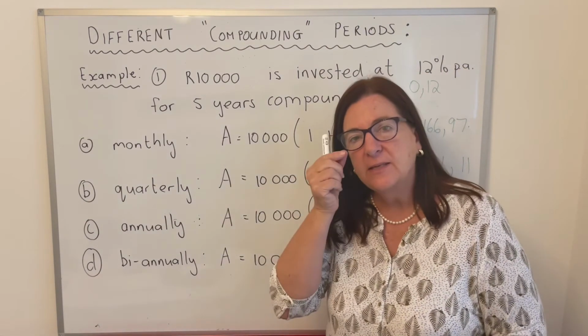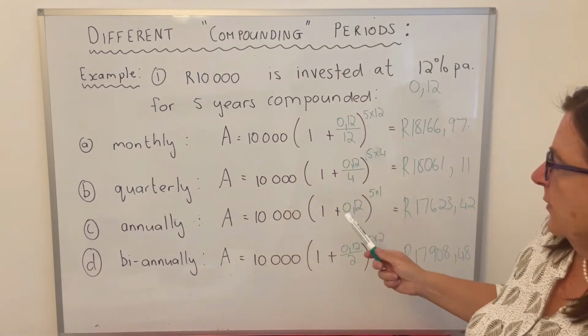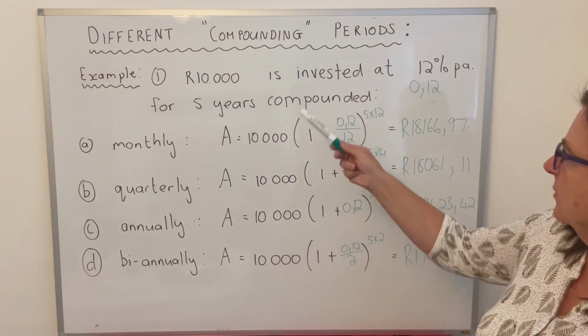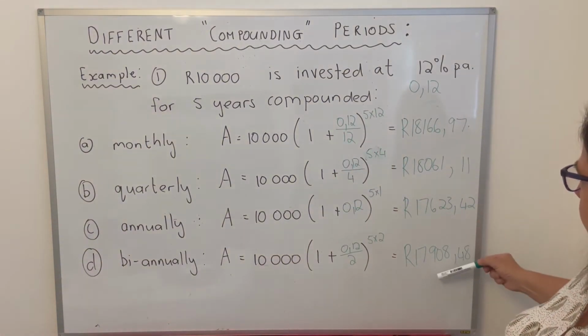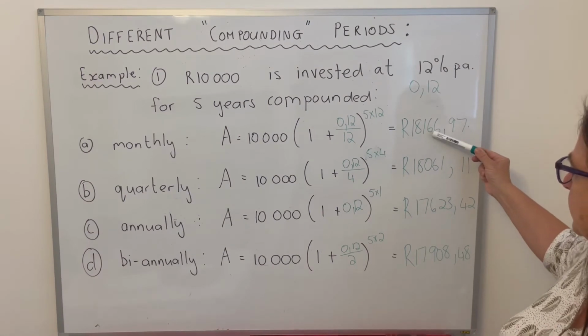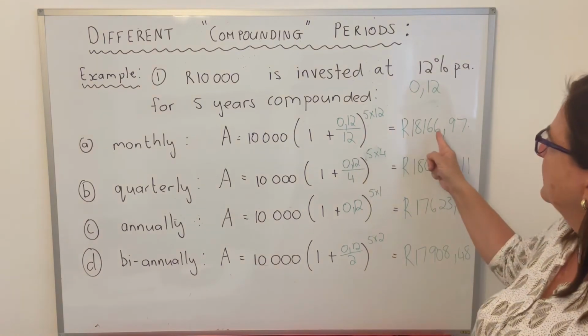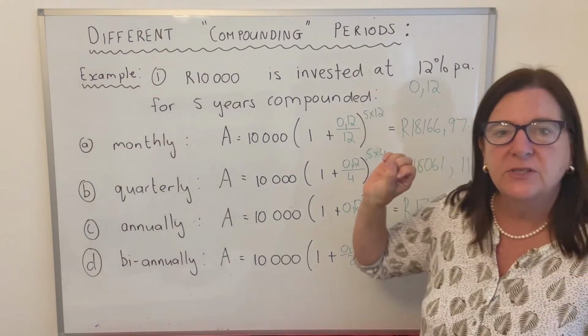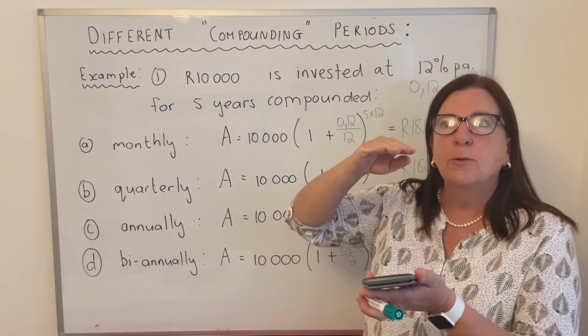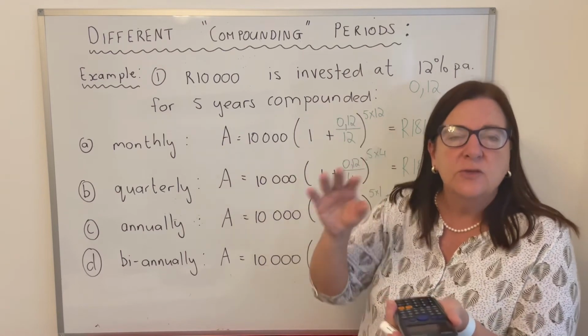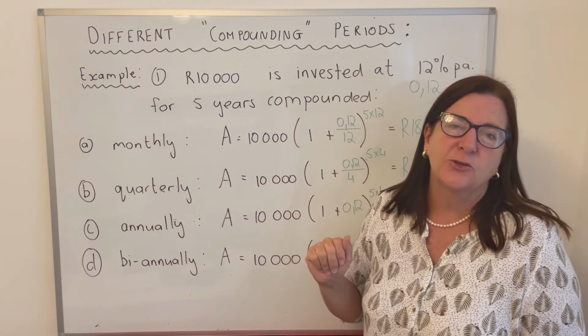Now let's compare these values, okay? The biggest amount that I'm going to have at the end of 5 years is going to be this one here. And that really is no surprises because I've compounded monthly here. In other words, the number of time periods was the most. In other words, I was working out the interest on the interest the most times. So it would make sense to grow the most.